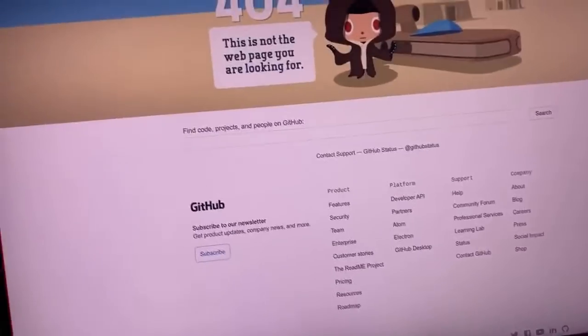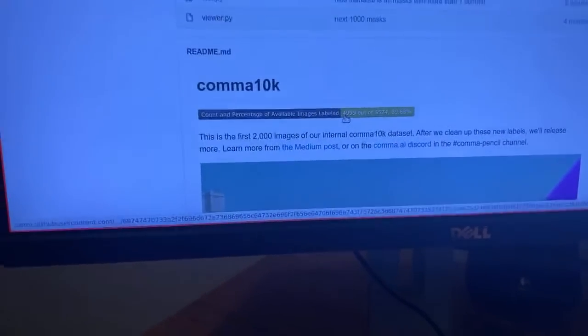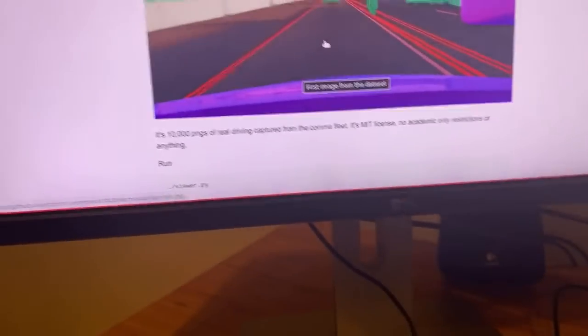The problem's not hardware. You know, I always say that. Level 3 in 3 years. The photo coloring project is doing so well. Oh, it's doing so well. Let's go over to Comma AI. Hang on, just in case there's secrets. Can't show off any secrets. Yeah, check out Comma 10K. It's coming along so well. They've almost labeled 5,000 images. And give me a second, I'll bring up some stuff to show you.